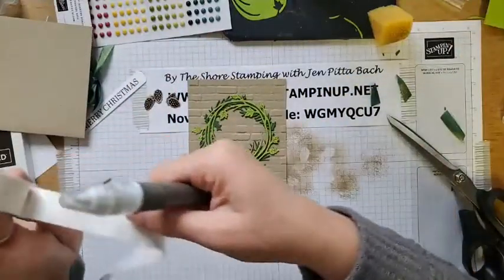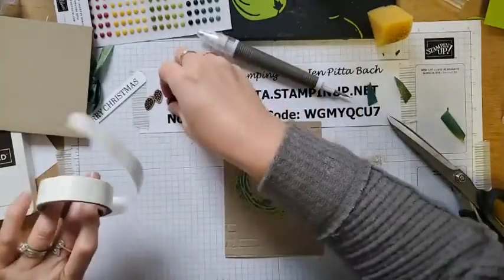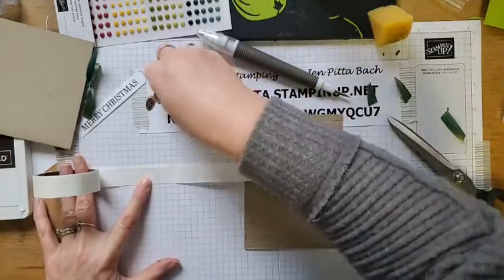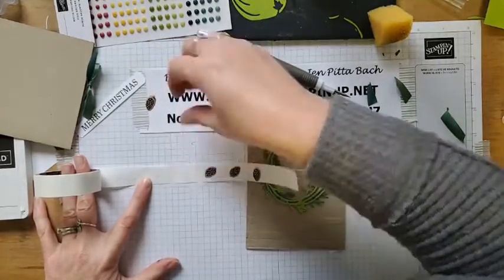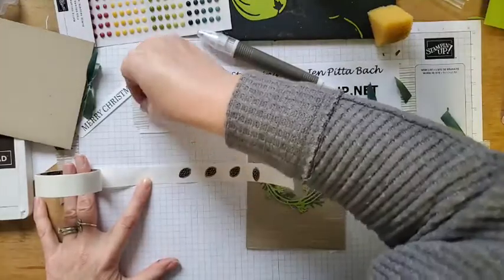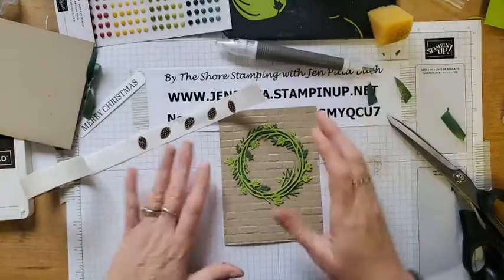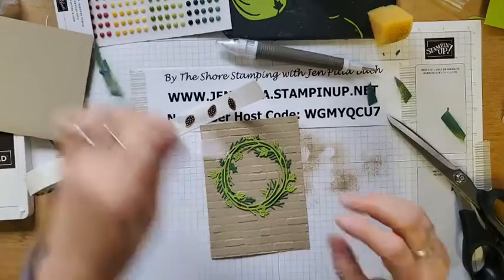So now I'm going to rip this excess off because I've got a lot of excess. We're going to go ahead and grab our pine cones. And we can actually just go 1, 2, 3. This is a handy little trick. I don't even remember where I saw it. It was on somebody's video. When you've got these little guys, you can attach them to your glue dot, and that way when you're ready, which I'm ready now, but if I had done that before, I would have known exactly where they were so that I don't have to worry about where they went.